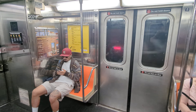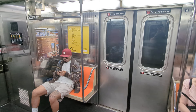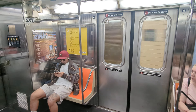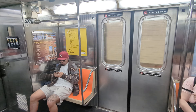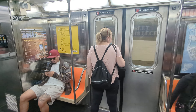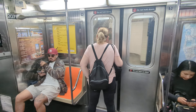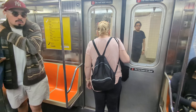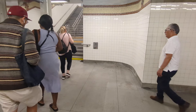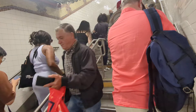We still have a lot of old subway cars in the system on the B Division, the larger trains. We have Staten Island Railway trains that are over 50 years old, and also a lot of trains that are about 50 years old — the R-46s — and those will all be replaced by the R-211s. Here we are at 68th Street; there's some construction going on here, and some of it is finished — this is a new staircase.